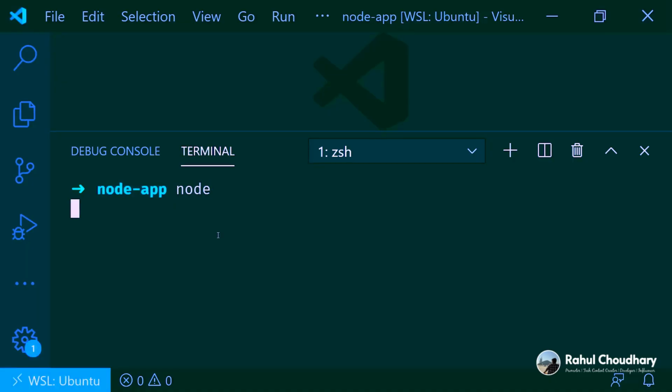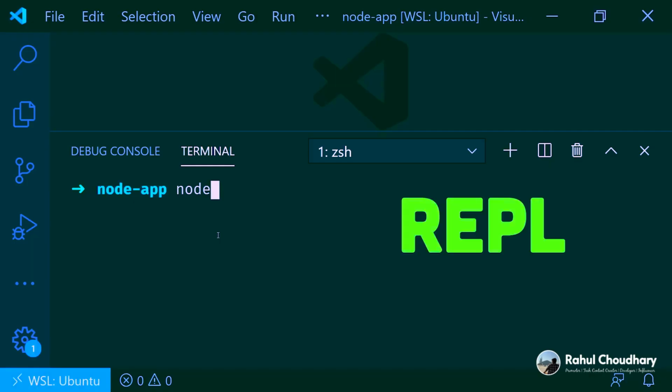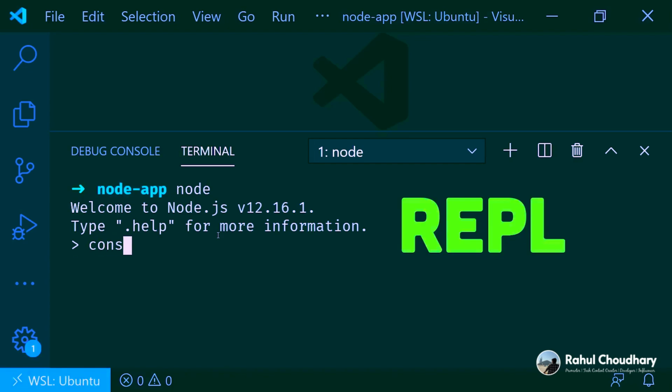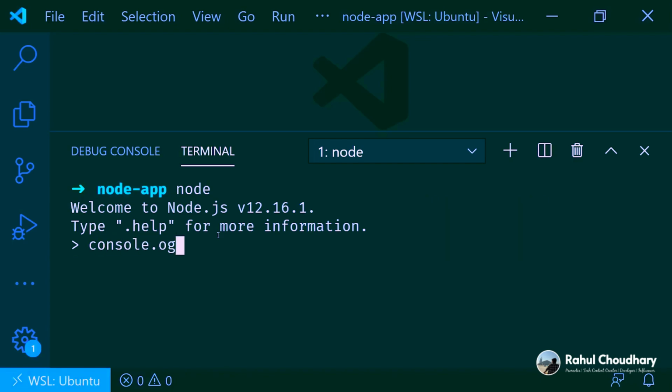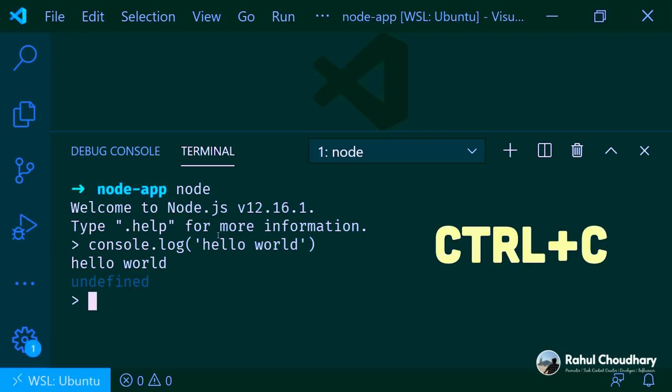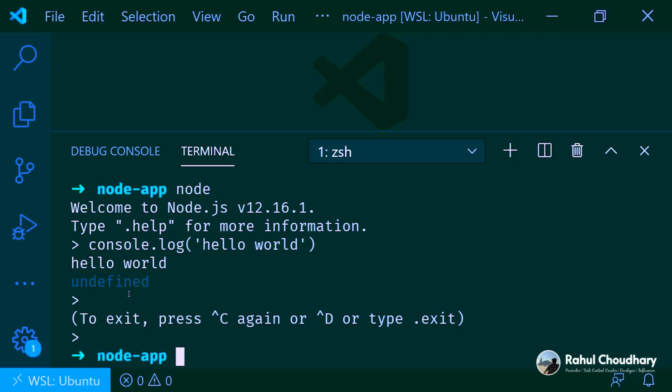But we need to walk before we can run. So how do we actually use this thing? One way to mess around with Node is in REPL mode, which stands for read eval print loop. When you type node into the command line, it allows you to run JavaScript code and will print out the results. For example, we can type console.log hello world, and it will log that value out. This is nice for messing around, but go ahead and hit Ctrl+C twice to shut it down, because in most cases, we'll want to execute JavaScript code that lives in an actual file.